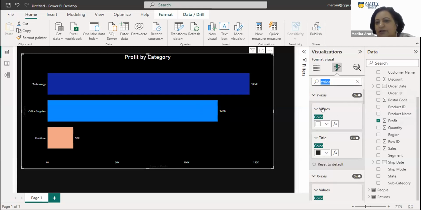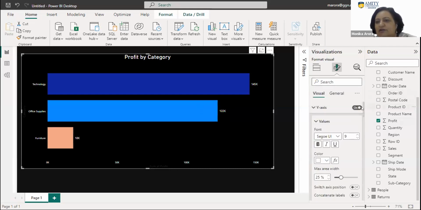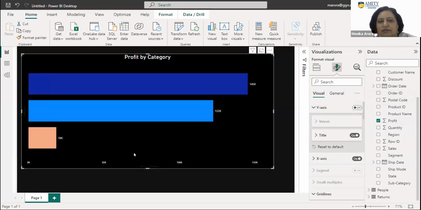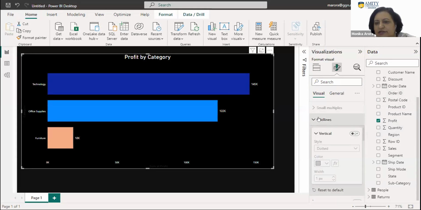So I can go to the axis, right? I remove the color, I can go to the x-axis. I do not want this to be displayed, right? No, I want the label to be displayed. I want the x-axis label to be displayed, but I don't want the heading to be displayed.